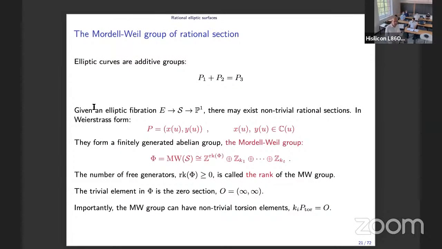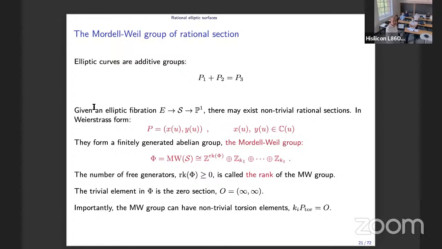A cool thing about rational elliptic surfaces, and why I want for this talk to assume at least that I have an actual elliptic fibration, is that elliptic curves are also abelian groups. You fix the zero, and then you take C mod a lattice, and then you can add points on the elliptic curve. So now we have the elliptic curve fibered over the base, over the U-plane, and you choose a point everywhere. That's a section. So you can add those sections. There will be a non-trivial group of sections of this elliptic fibration. This is called the Mordell-Weil group of the fibration.